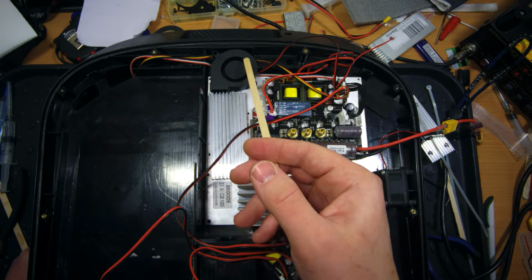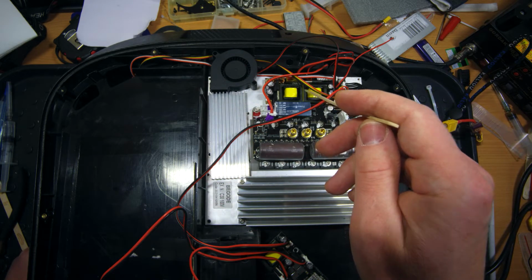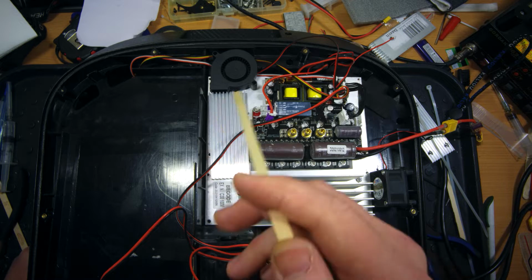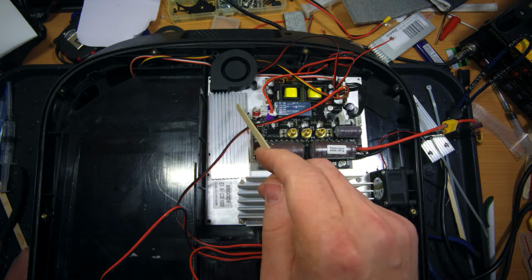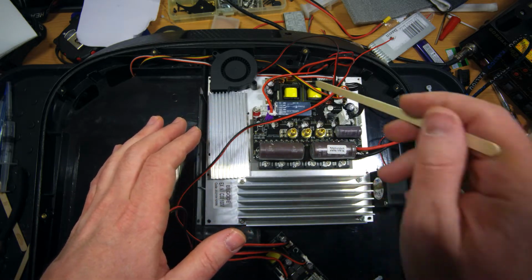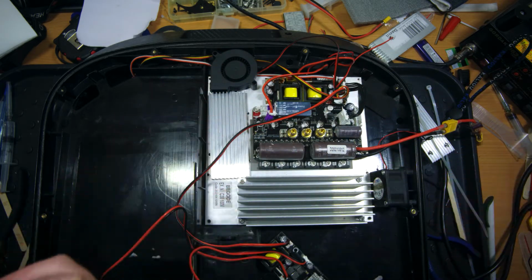And also I will install an extra fan here, which is 6000 RPM, 5 volts operation. I will connect it to the 5 volts DC-DC converter here. It will operate once the user turns on the wheel and will blow on this extra heatsink all the time. Of course, this heatsink will be fixed here with screws, and top level thermal paste will be between this heatsink and this piece of aluminum as well. And in the end, I will cover the main controller board and DC-DC converter with a special thermal compound, which will protect this electronics from any water ingress.